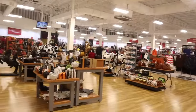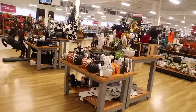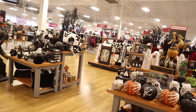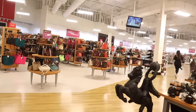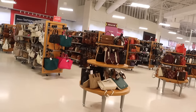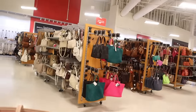I honestly don't even know where to begin — this TJ Maxx is ginormous. Right when you walk in you see a bunch of Halloween and fall goodies. Look at these skeletons with the mirror — so cute! Let's check out the purses first since they're in the front. This location always has amazing purses.